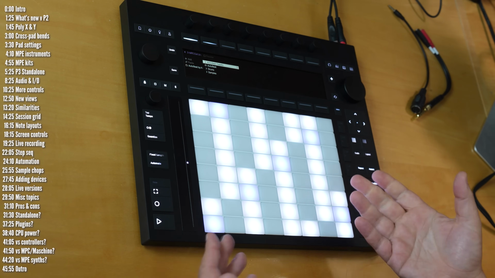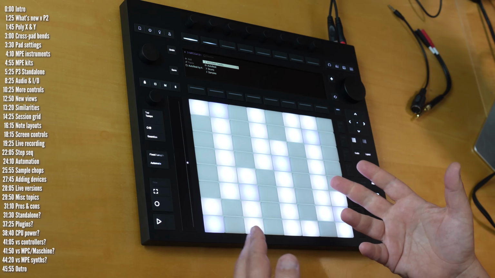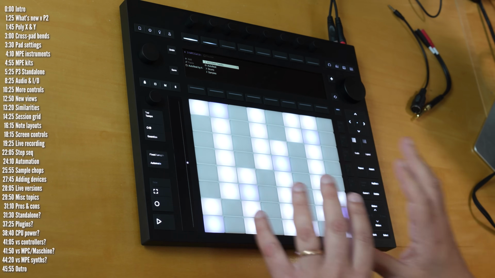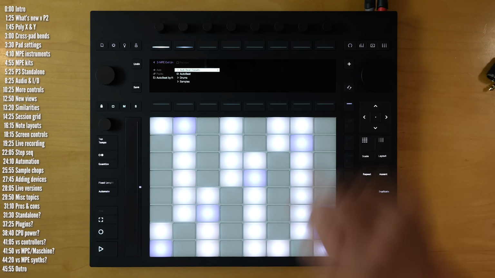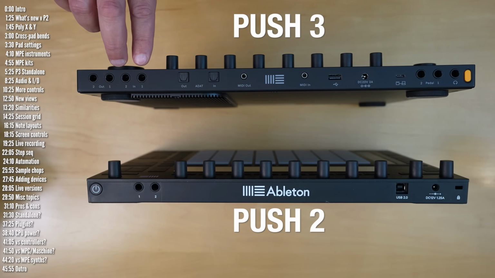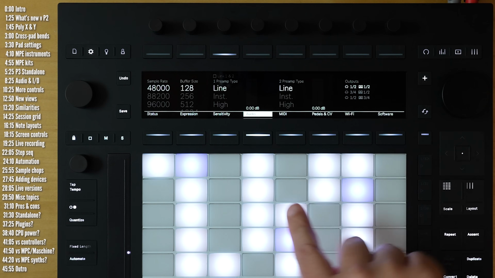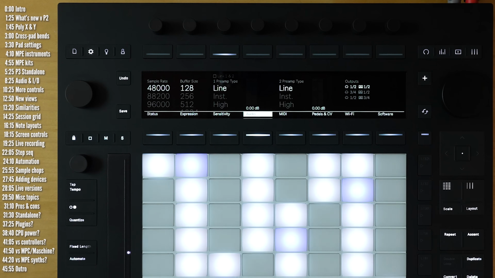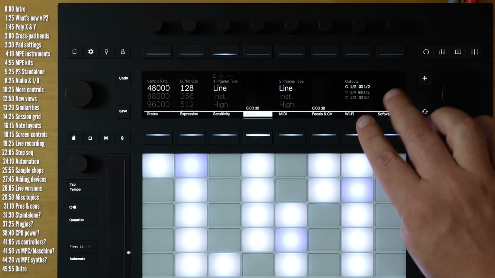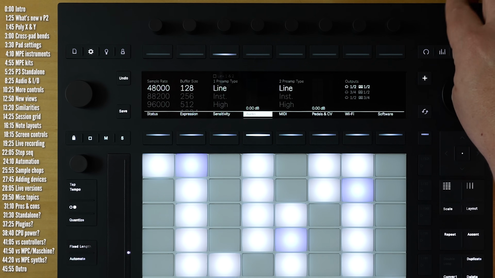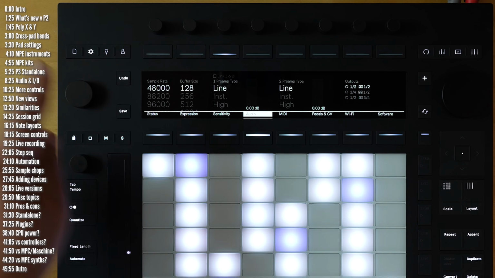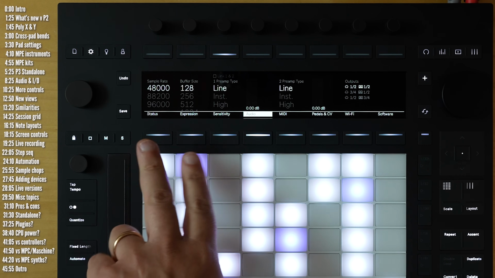The next thing that's new for Push 3, regardless of whether you get the controller version or the standalone version, is that it now comes with a built-in audio interface. This interface has 2 balanced 1/4-inch audio inputs with separate level and gain control for each of the inputs. As you can see here, it's got 4 channels of outputs, 2 for the main left and right outputs and 2 more for the headphone outputs. You can choose from a bunch of sample rates and buffer sizes.